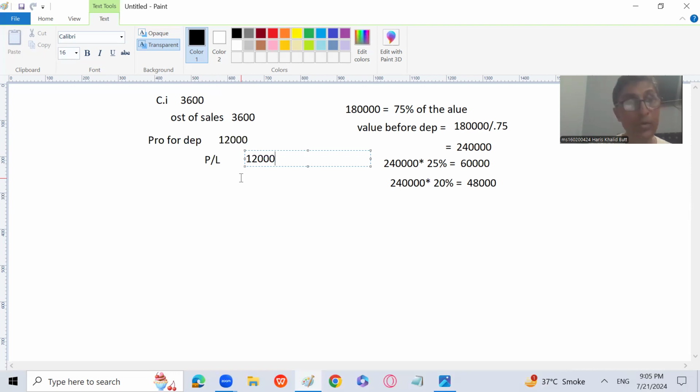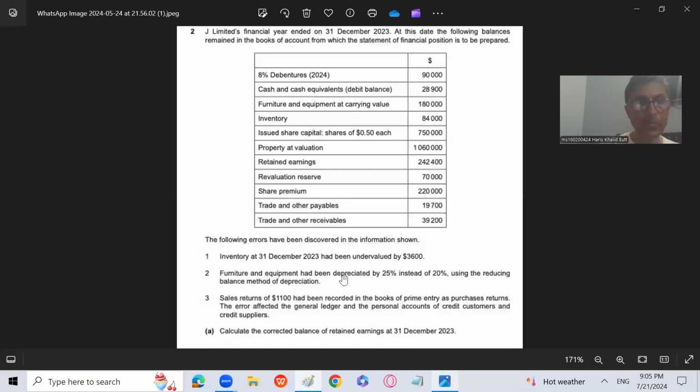No, because this is the usual procedure. This is the usual way. If the question had asked you to prepare the entries, then what would you have done at that time? You have to pass the entries. So I believe you should go for the full procedure, whatever has been adopted regarding the theme of the chapter. The theme of the chapter, errors, basically requires you to prepare the entries. So that's why I'm going for it. Forget about the time. Time doesn't matter.